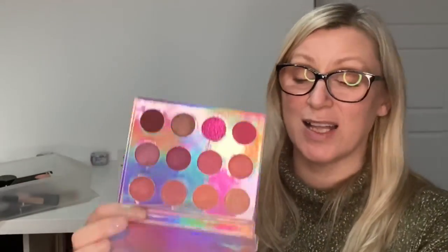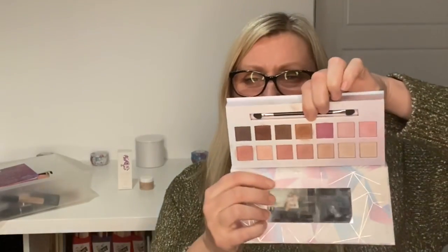I'm getting rid of the Barry M Chisel Cheeks palette — it's fine, like a contour or bronzer, but I've got nicer things now. I'm also decluttering the Beauty Crop Dawn Gazing palette — I really wanted to love it but it just doesn't work for me, which is a shame as it looks gorgeous. Finally, two little palettes from TK Maxx: the Celestial Rose palette — all shimmers but very nothing-y — and a Wild Rose face kit palette that also doesn't really do anything. That makes 60 products going out.